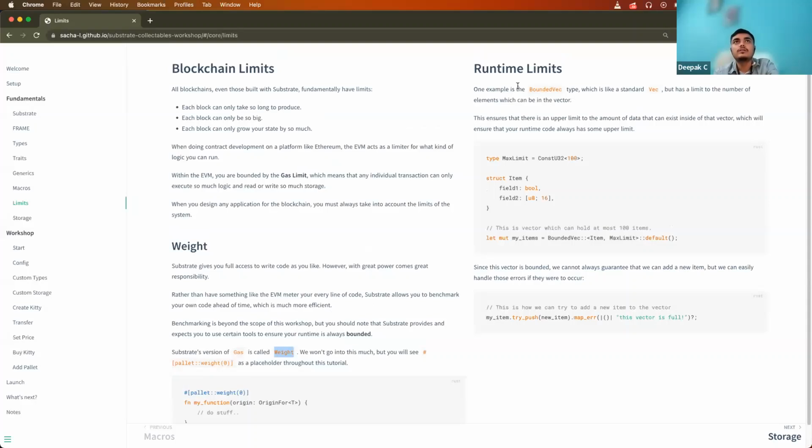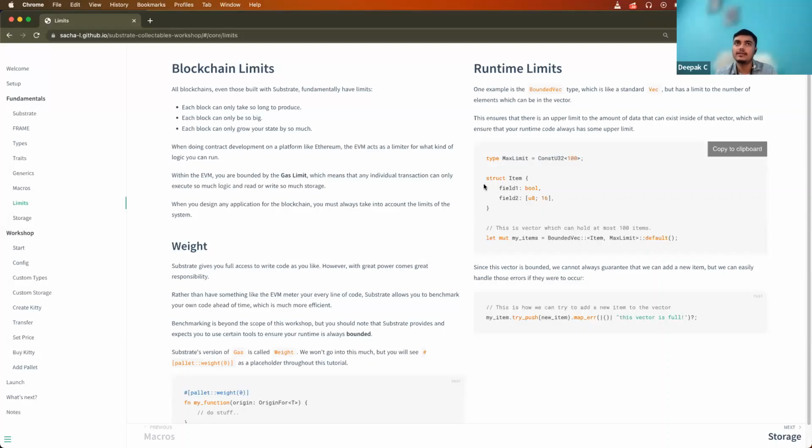Okay. Now next we have runtime limits. Let's say we want to limit the number of entries in the vector, to make sure our storage will not overflow. So how will we do this? Let's see this example. We have defined the max limit of 100, U32 of 100.